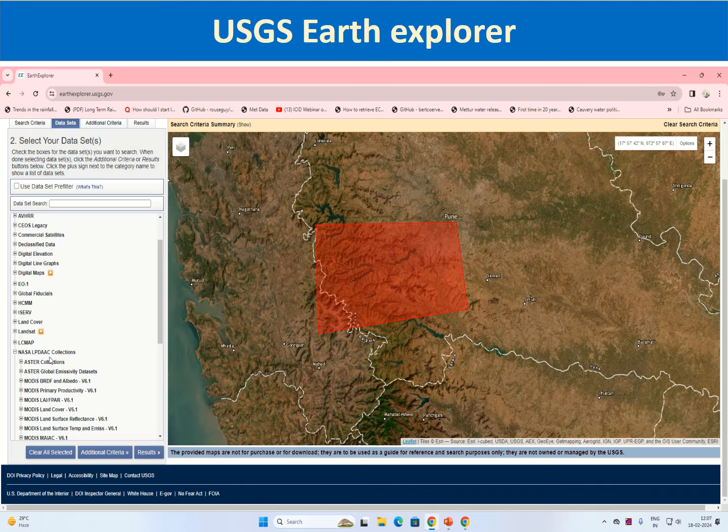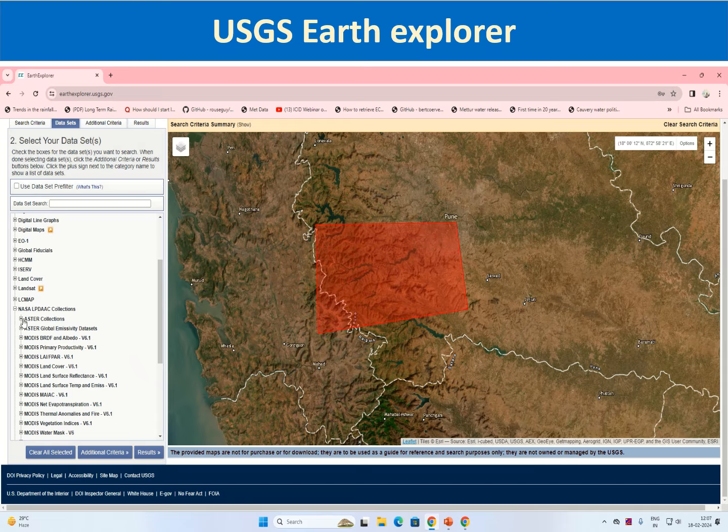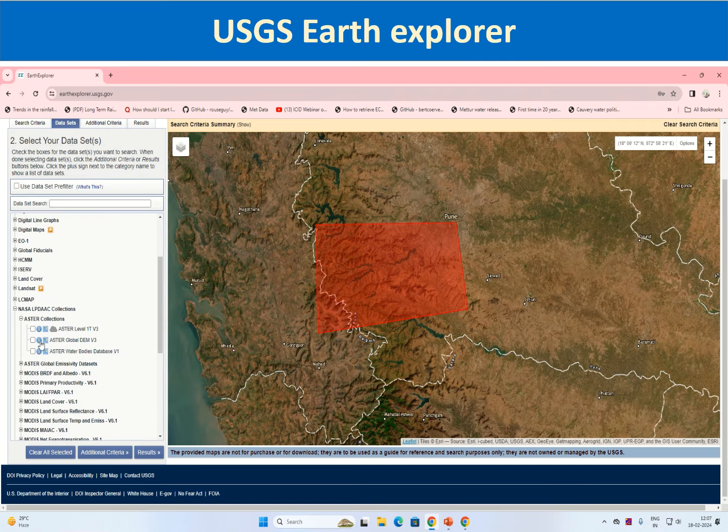They are available using a different ID that is known as Earth Data, NASA's Earth Data login, which you can create separately. Now, one of the distributed archive center LPDAAC collections is also available in this USGS Earth Explorer. So you can find ASTER Global DEM, which is another global DEM.